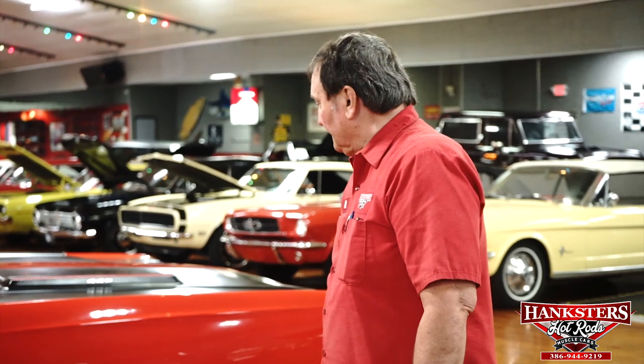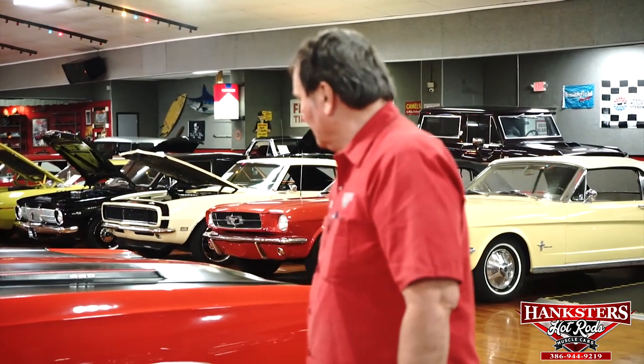Fantastic car, fantastic color. GTX came out actually in 1967, and as soon as I saw a GTX in 1967, I ran right down to the Chrysler dealer and ordered one. I had a red one with a black vinyl top, four-speed car. That was the first year for GTX, and then '68, of course, they made it, '69, '70, '71, '72. Fantastic, fantastic car. Great color combination. It is a correct matching number car.